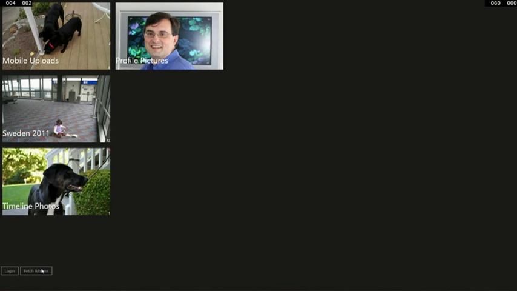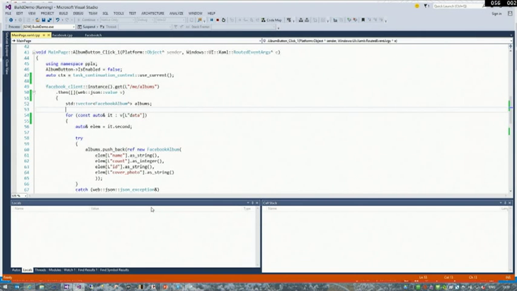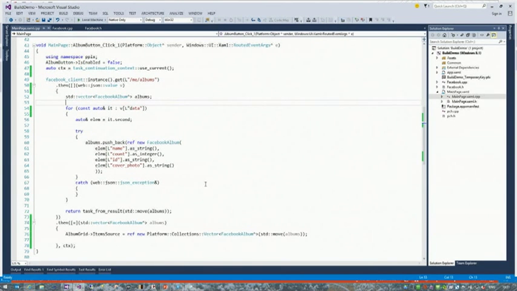And then the second button is to actually go get these albums, right? So this is that loop, that code that you saw earlier, that is doing this, right? The code isn't there to dive into any of these albums right now, but I am retrieving the cover photo at least for all of those, right? So that's that logic right there.